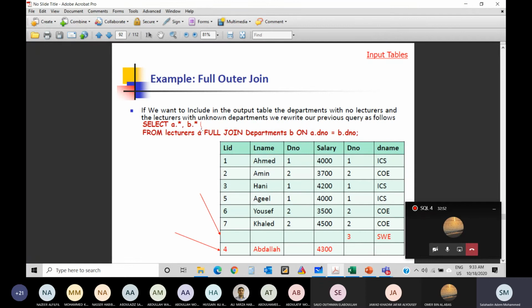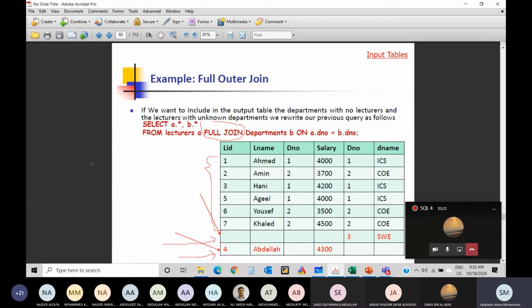Here, when I say full join, it simply means give me everything. Those who are left from the inner join, you will get, because left outer join, right outer join and full outer join already include the inner join. So the inner join is already there, but they automatically have extra information. When you say full, anything which is left from the right table and anything which is left from the left table, I want to see everything. So sometimes the boss can ask you like this.